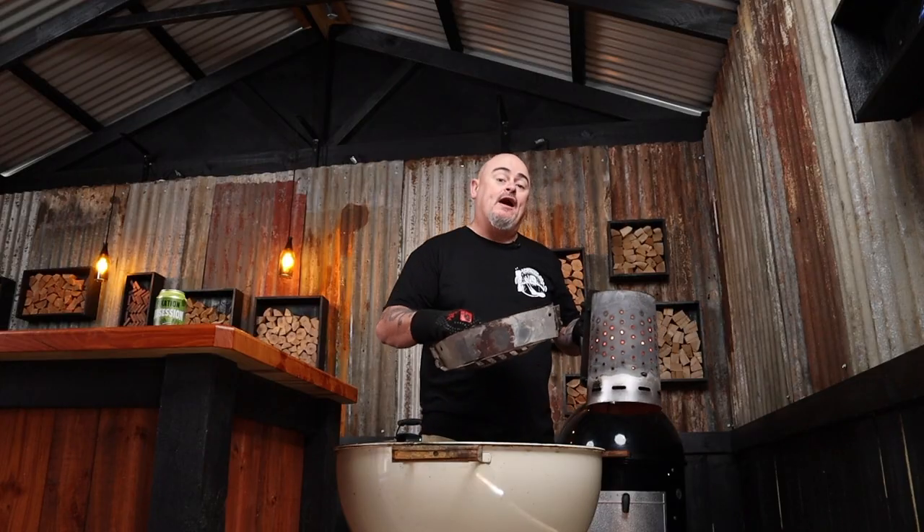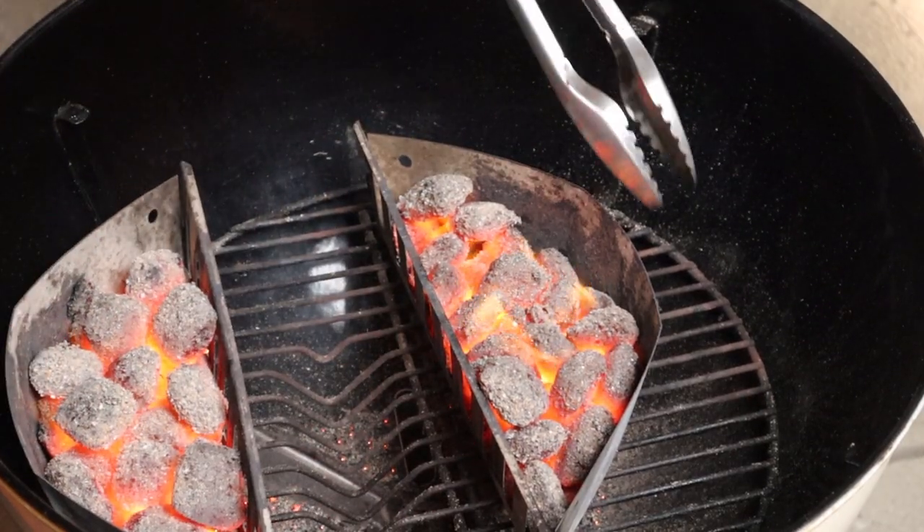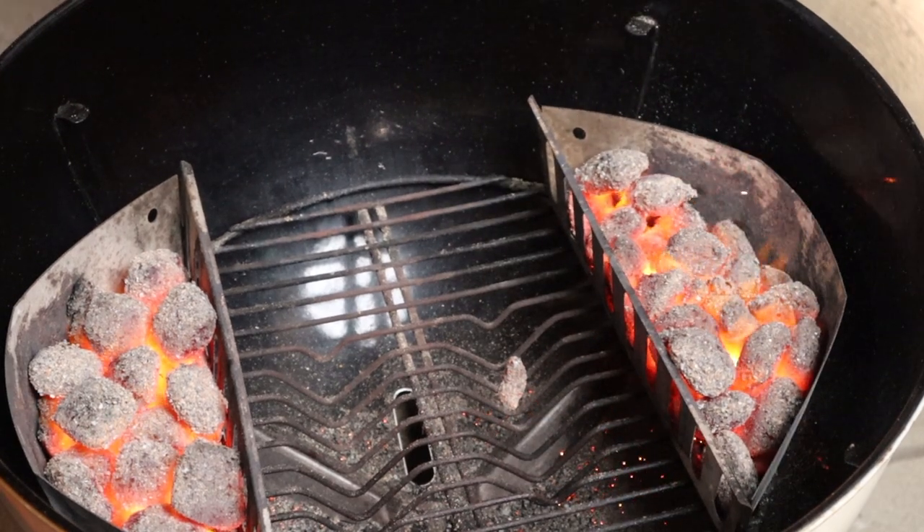Today I'm going to be cooking with a 57-centimetre Weber kettle, paired up with a couple of charcoal baskets, cooking indirectly at 220 to 240 degrees Celsius. I'll fill up the two charcoal baskets with briquettes and dump them into the chimney — this ensures I know I'm lighting enough fuel for my cook. I'll light that up, and once it's all ashed over, I'll put the charcoal baskets in the centre of the charcoal grate and dump the fuel in. Then, using an old pair of tongs, I'll move the charcoal baskets to either side of the charcoal grate. I'll add a piece of smoking wood — today I'm going with sugar gum. I'll put the grill in place, put the lid back on, making sure all the vents are wide open, and give that 10 minutes to warm up.